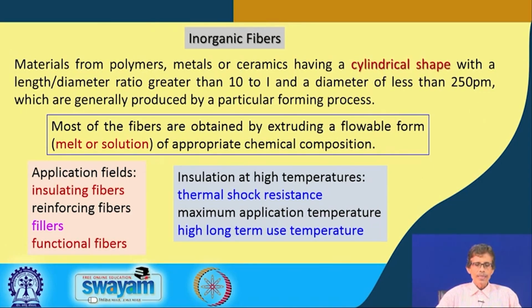So, maximum application temperature for high temperature application should be there, and high long term use temperature, such that the material should withstand the temperature going up and down for a longer period, such that the material strength can also be judged. If we use it as the corresponding insulation material, then inorganic fibers will be much more superior compared to other types of fibers.